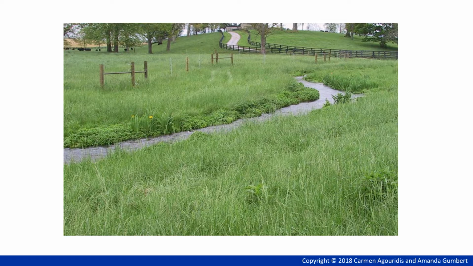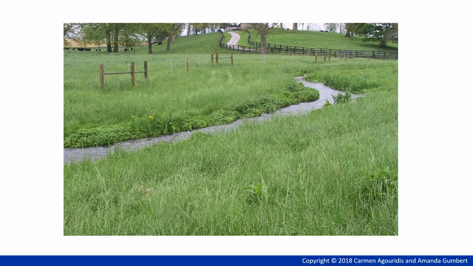The banks are well vegetated, so it's unlikely the stream will widen, especially since the cattle are fenced off from the riparian area. The bed is comprised of bedrock, which you cannot see in this photo, so the stream will not easily downcut or incise. The stream is also well connected to its floodplain, an important concept that is covered in the fluvial geomorphology and stream bank erosion webinars.